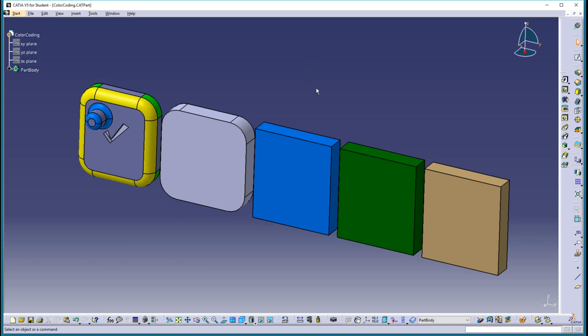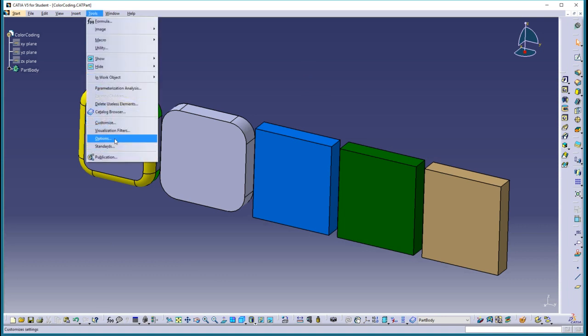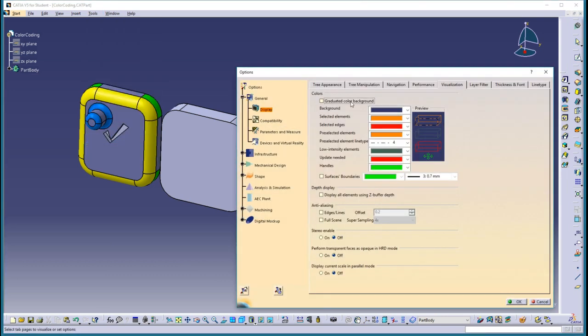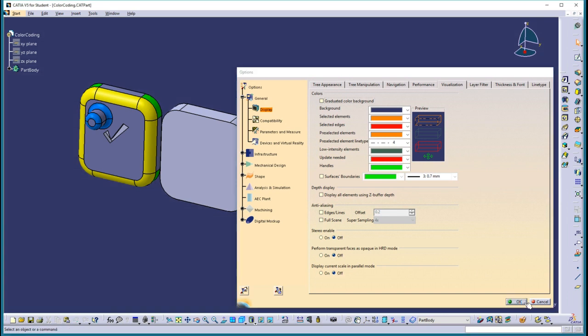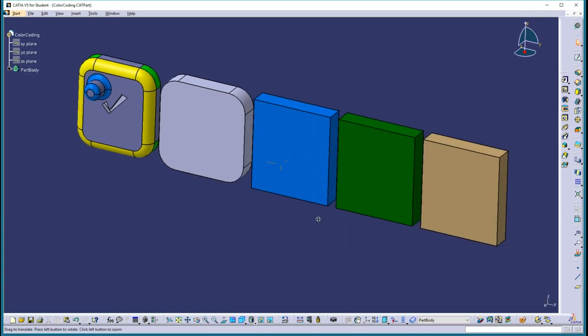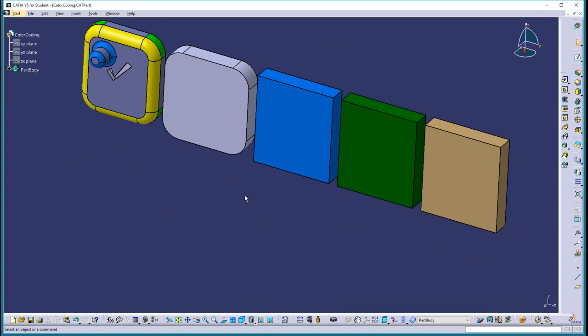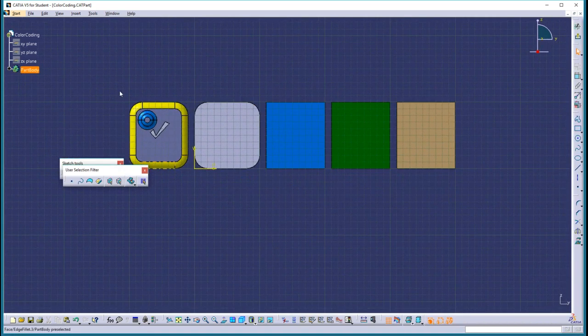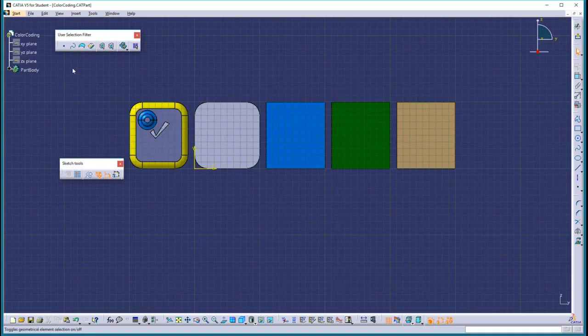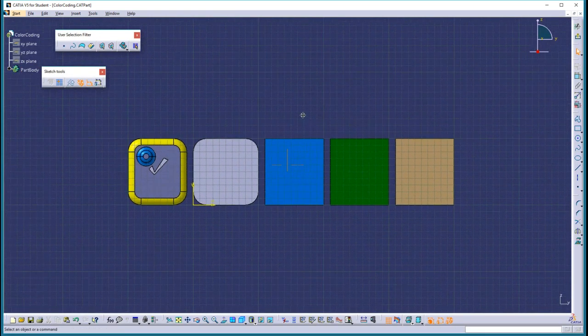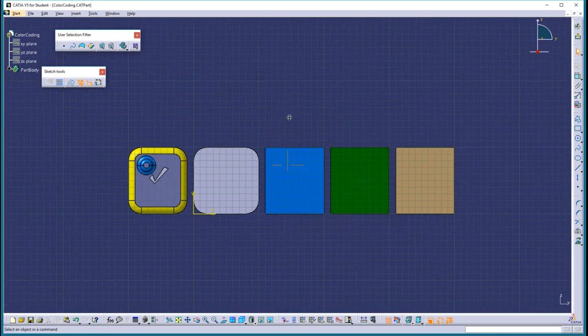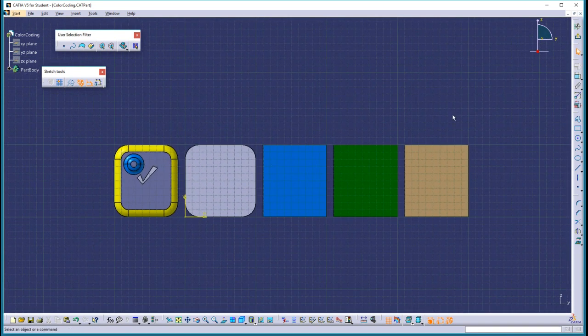We actually don't like that if you're doing a lot of modeling, because in this light background area, sometimes constraints and everything don't show up so well. So what we'd like you to do right off the bat is go to Tools, Options, and turn off graduated background color. And so now you have a nice even color in the background. Okay. Now let's go to Sketcher and let's sketch on a top surface, and we're going to show you why we've chosen this dark gray color instead of the default color of Catia to model our solids in.